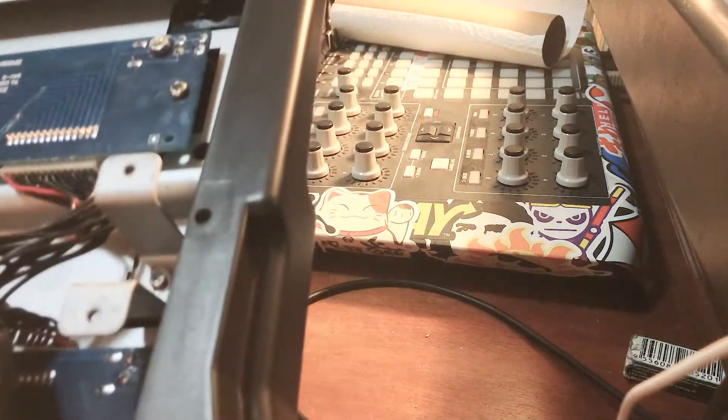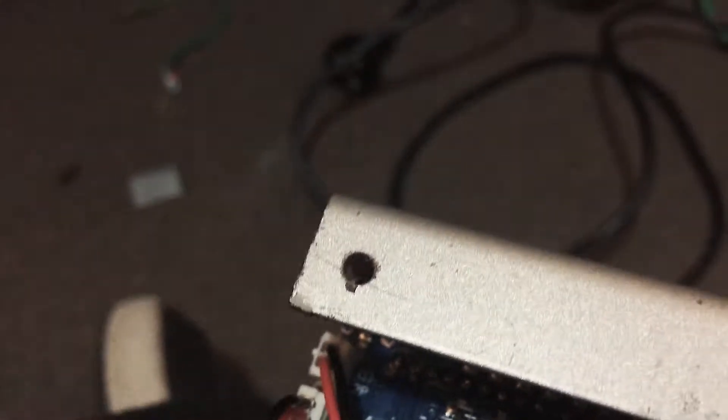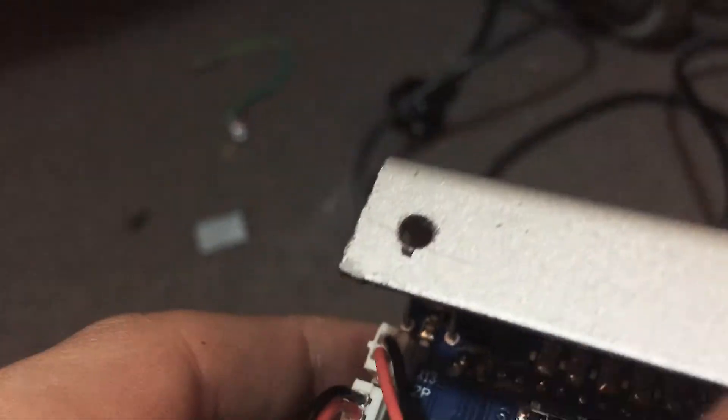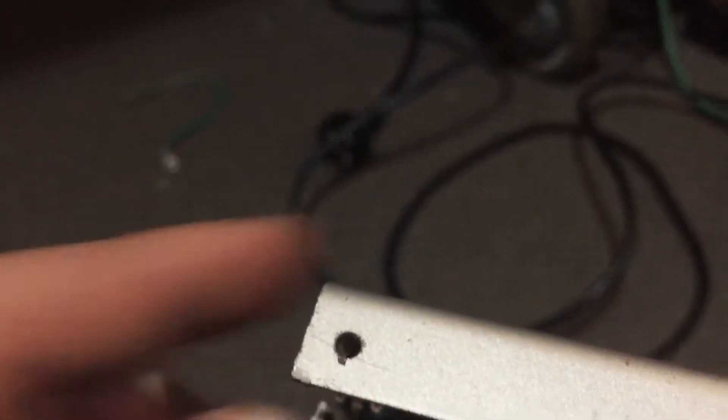Shave those little bits off and the end cap pops on. So while drilling this final hole to screw the end cap on, the drill piece went through and punched a tiny little crater into the PCB, which looks to have severed a single line of connection. I have plugged it back in — things still work, but some stuff doesn't. I don't know if that is caused by this or whether it was something else. But that is just something to be super careful of, because this thing is super thick. So when you are drilling through it, you will be drilling and drilling and then suddenly it will punch all the way through and wreck up the joint.